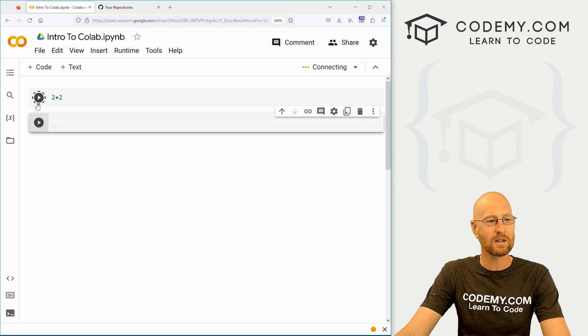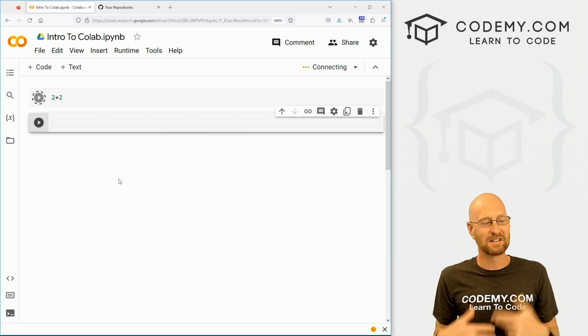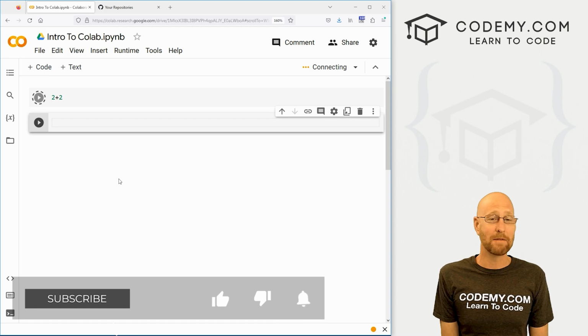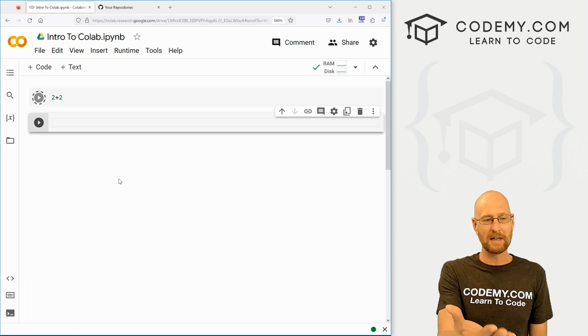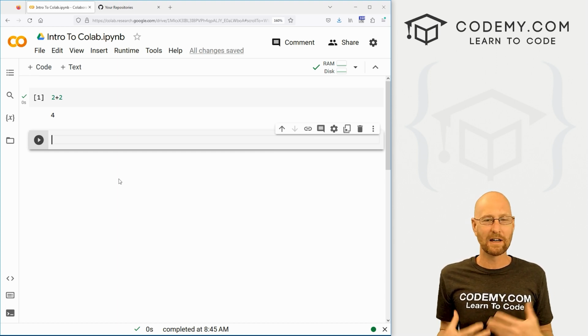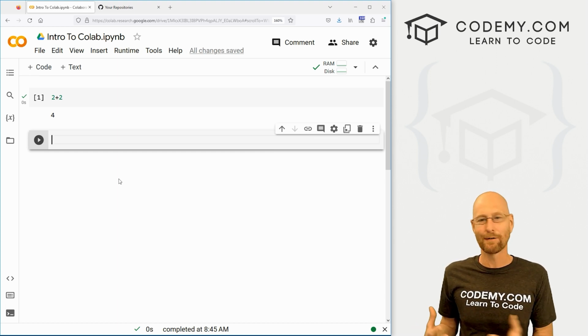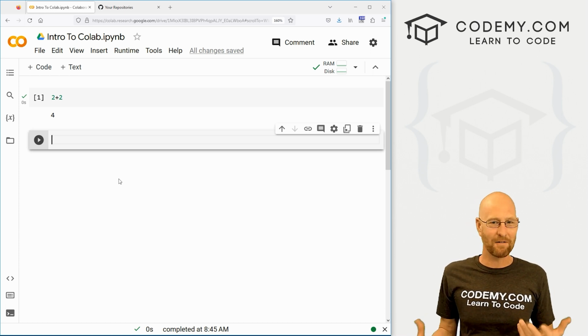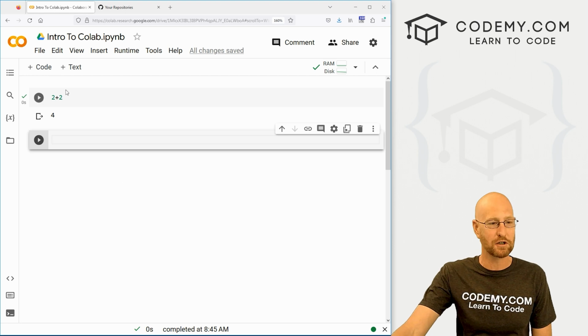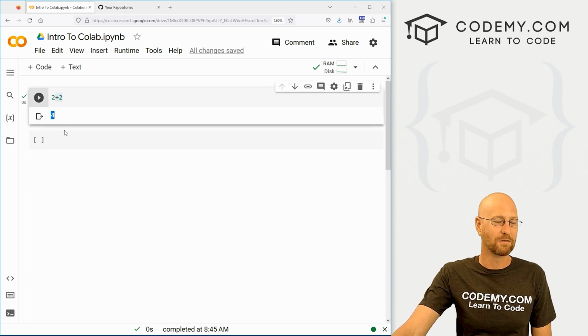You'll notice this works very slowly because this is the free version, and the free version works very slowly. For $9.99 a month or $9.95, something like that, you can get the Pro version. I recommend you do that if you're into this stuff because it's money well spent. It will speed up and also allow you better GPUs. We'll get into what a GPU is, a CPU versus a GPU, graphics acceleration, which allows us to do all this stuff much quicker. So you can see 2 plus 2 equals 4.